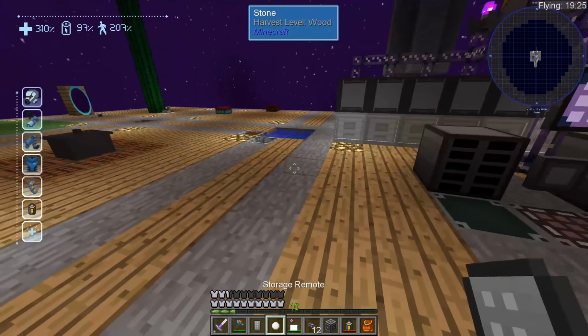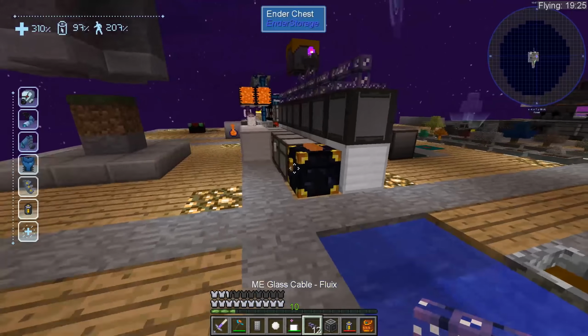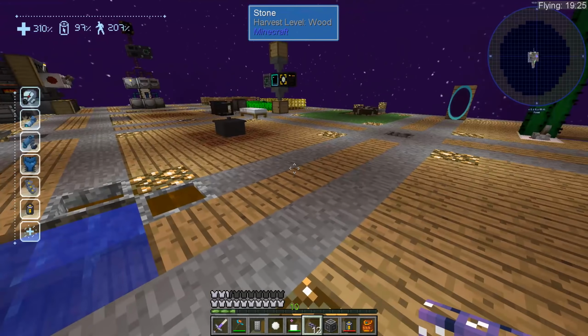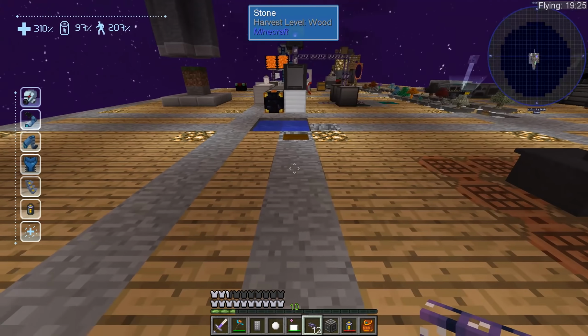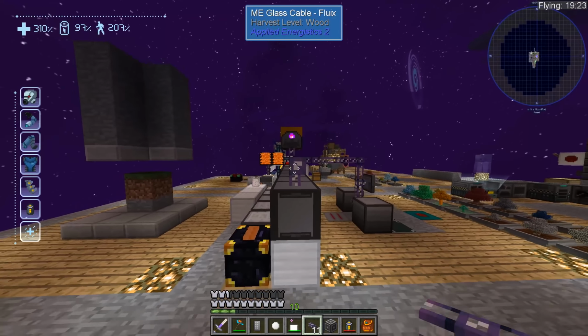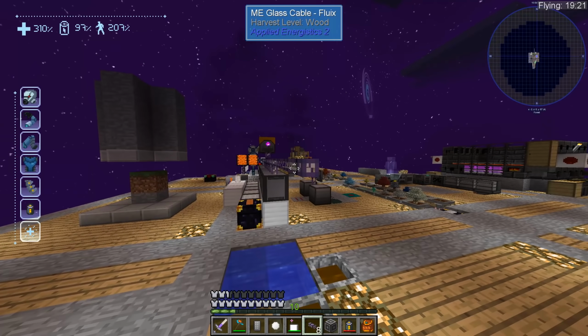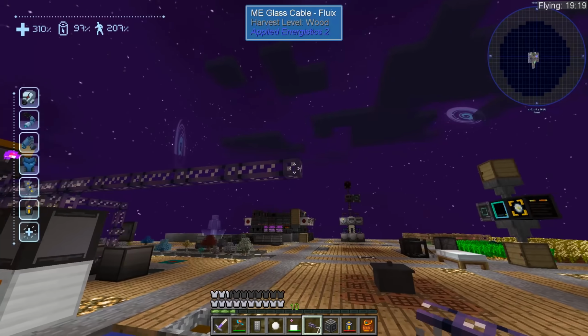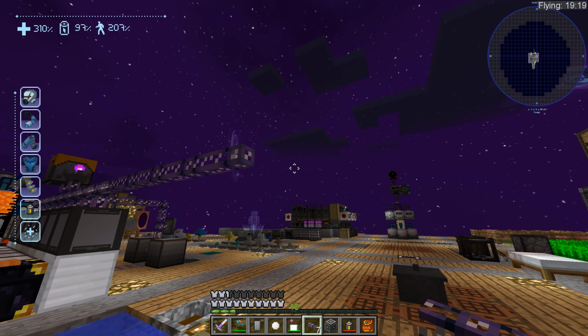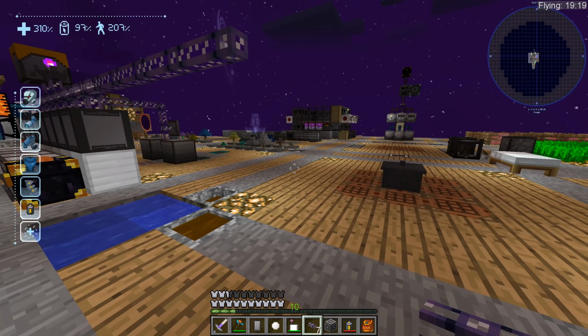Okay, so 12 glass cable. And we're going to put this wherever we actually decide to have the pillar. I'm not quite sure where we're going to have it for now, so for now, I'm just going to put it over here. And let's bring it over the top. I do have creative flight, but it is timed, which isn't much of a problem. But yeah, where we're going to actually put this is temporary, so it doesn't really much matter.